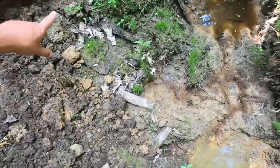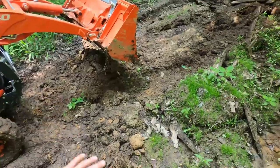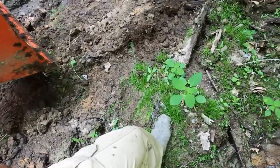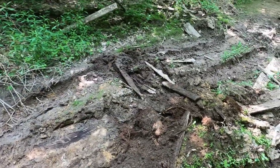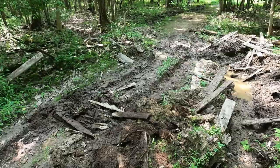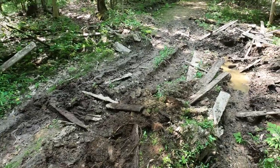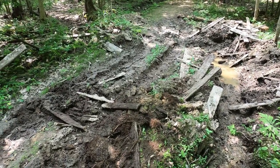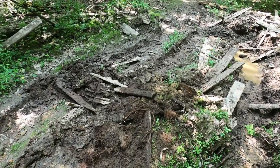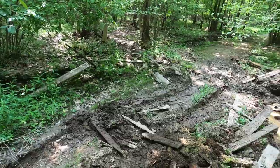This is one of the main areas that was being washed out, right here. So I think what I'm gonna do is, this stuff's pretty soft. It's actually topsoil. What I'm looking for is clay, but I'm gonna have to come in here, clean this up a little bit just by hand, pick up some of this wood, and see if I can't get a couple scrapes off this side to get enough dirt to kind of push it over here. This is, again, like a heavy topsoil area, so it's gonna be kind of hard to level out.